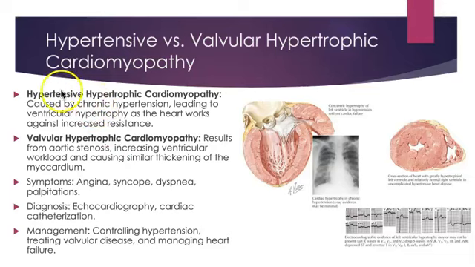When we focus on the hypertensive forces that the heart has to take in order to pump the blood, that can lead to thickened walls like we see pictured over here. I like this view in particular because it's a cross section of the heart and you can compare that to the other ventricle. Whereas with our valvular type, then we're going to see some stenosis that typically takes place in the aortic valve, and similarly, it's going to cause excess strain on the heart.